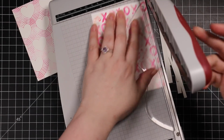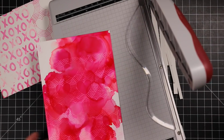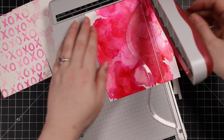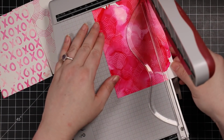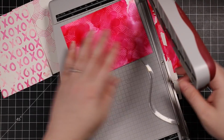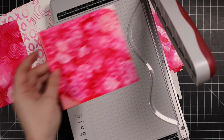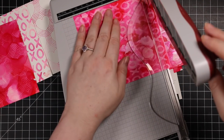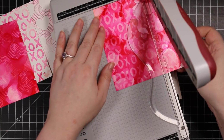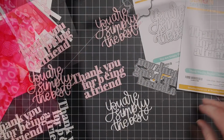I wanted them all to be smaller than an A2 card front. So I just did some fiddling till I was happy with it. With the larger alcohol ink pieces, I'm just going to save those larger pieces to use on a future project. There was one strip with the XOXO background that was quite large, and I was like, ooh, that would actually work really nicely for a bookmark or something. So, ideas, as always.